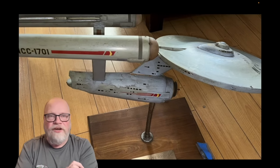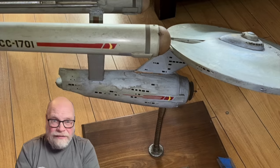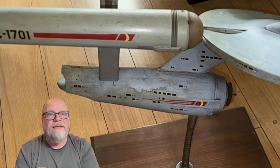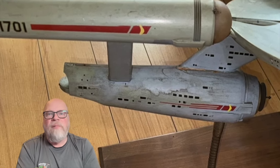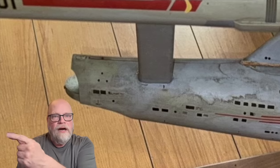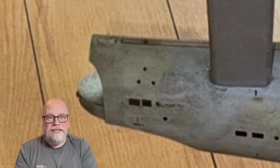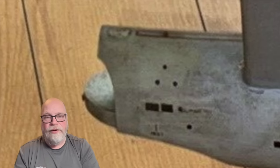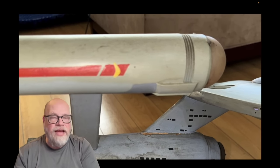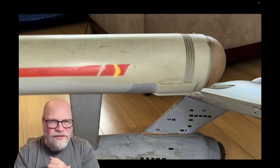Now we're going to zoom in to get a better look at the side. First, there's obviously water damage to this thing — I assume the water damage happened while it was in the storage unit, which is not unusual in long-term storage. There are also a lot of stress fractures. The pylon that goes between the secondary hull and the saucer looks like it has sustained significant heavy damage at the bottom, probably implying that at some point it may have cracked and been pushed to the side. Also notice on the rear of the shuttlecraft bay, the hangar doors are missing — and importantly, the hangar doors were known to have been lost when the model appeared in 'Requiem for Methuselah' in the third season. That's one point right there for verification of the model.